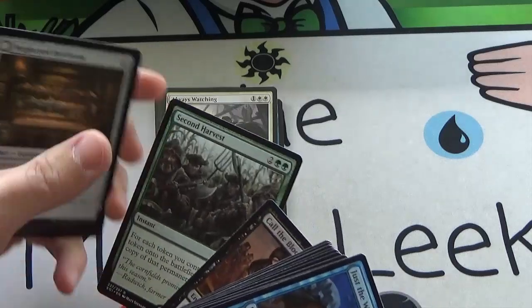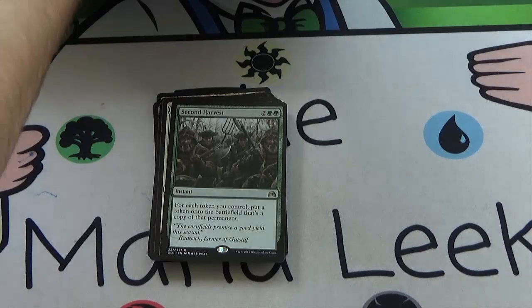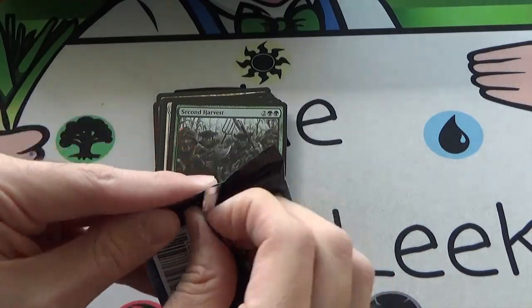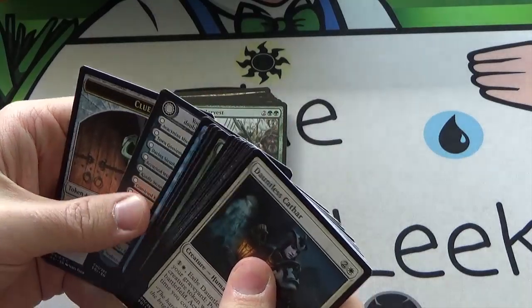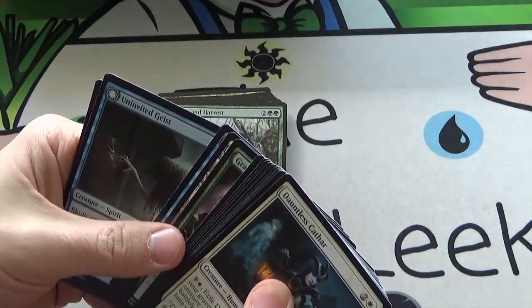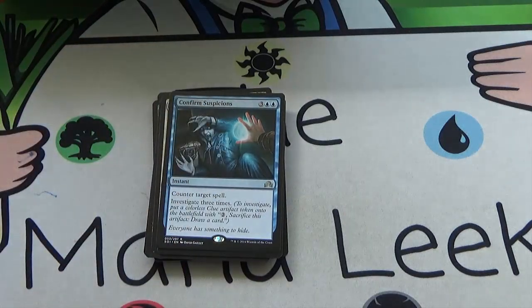I don't think it's amazing, but I think it's totally fine. Our rare is a Second Harvest. Saw one of those in draft, unfortunately. Not a good card. Next up, we get ourselves an Uninvited Geist, and our rare is a Confirmed Suspicion. Good old counter target spell, and then investigate, investigate, investigate.